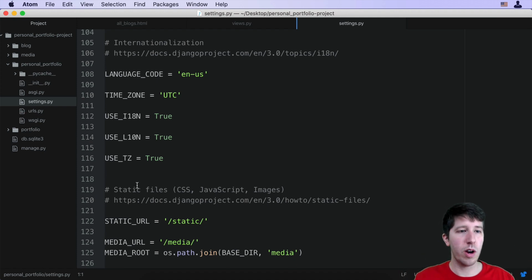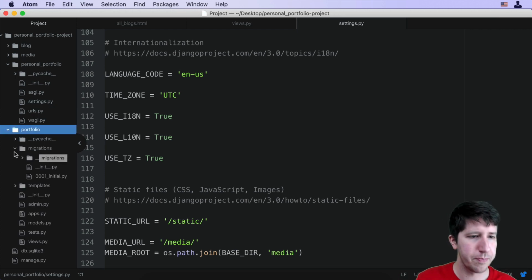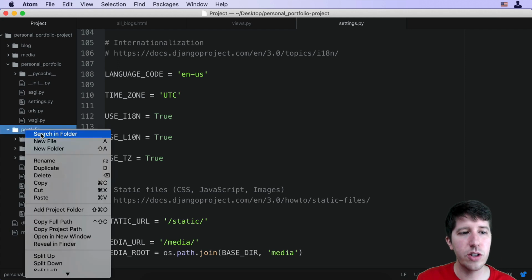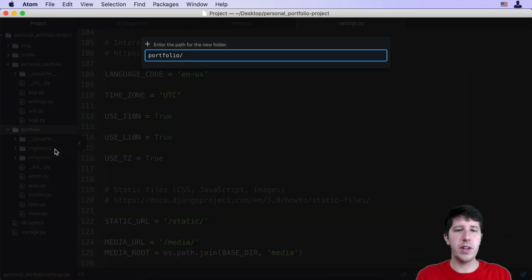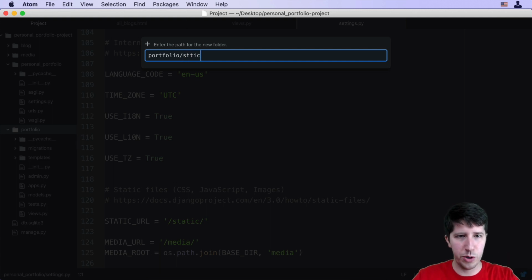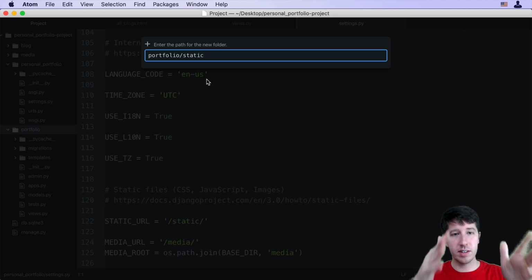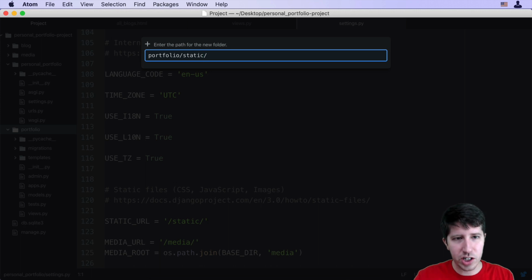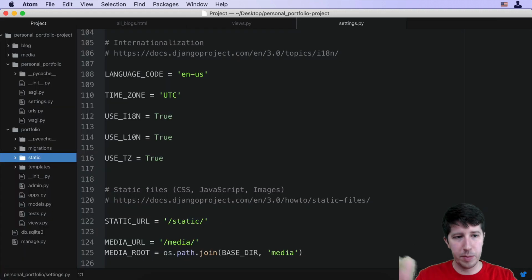First, we have to go into one of our apps, like for example here, with portfolio. Let's say I want to add a picture of me. So just like we do with a template, it's a really good practice to say, okay, inside of this portfolio, I'm going to make a static folder. Make sure you spell that correctly, static, and you have to name it static. If you name it something else, you technically can go to the settings and say what that name is, but it's just much easier if you just say static inside of your app. And then I'm going to do a slash and the name of the app again, portfolio. Let me just add those two there.